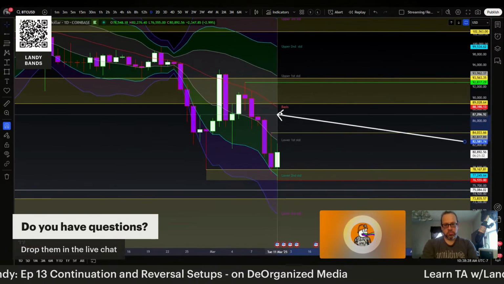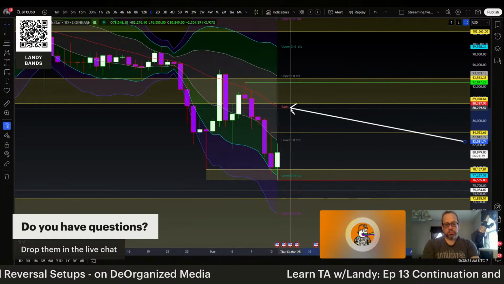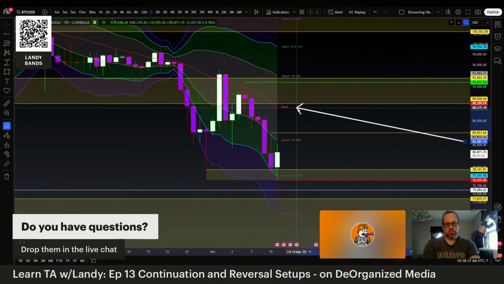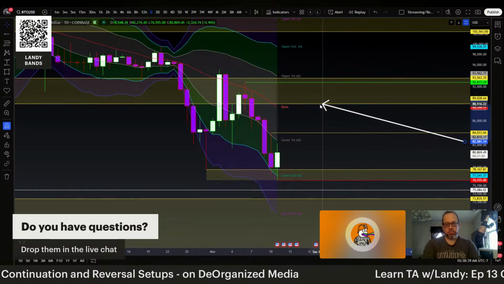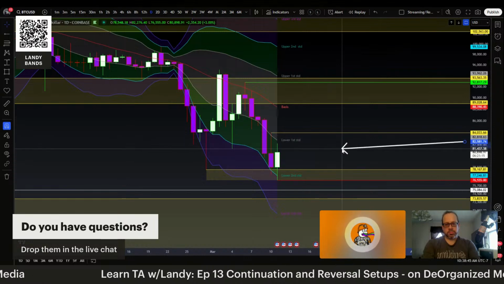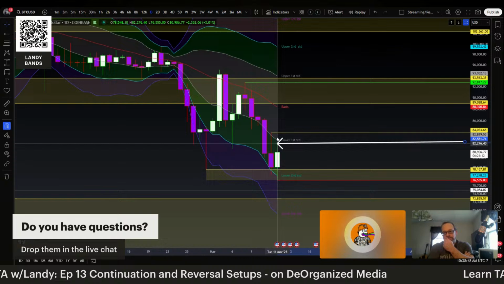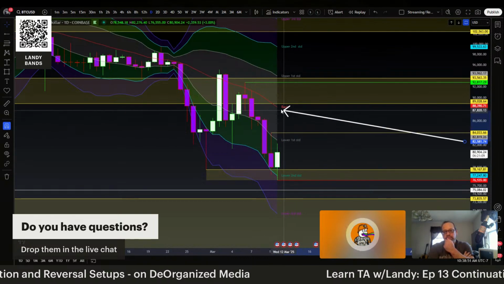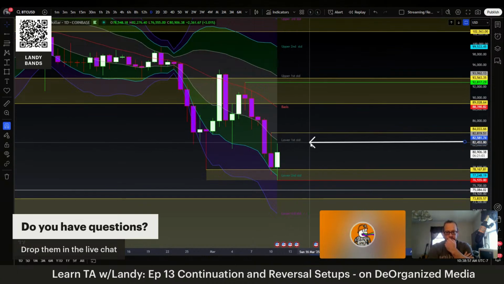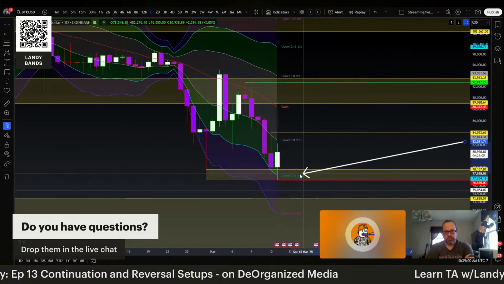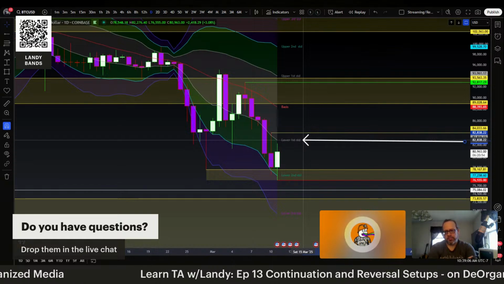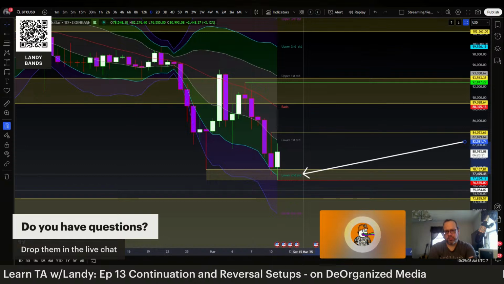From there, even if it sets a low, it's got to get through the 20 simple, right? It's below, it's bearish. It's in the bearish half of the bands here. So the 20 simple is below primary overhead resistance right now. So Bitcoin has some work to do there. So lower first, if we start to see closes above there, or we see Bitcoin get a close open where the lower first heads down as the basis falls towards price, then we are playing in a different volatility zone, right? So right now we're between the lower first and the lower second until we see a close or an open back above the lower first, or a close/open below the lower second, right?